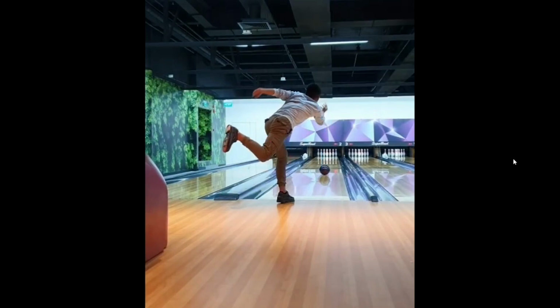Instead, what we will recommend is for the bowler to keep the knee bent during release. So keep this knee bent here, but what they're supposed to do is have a follow through that goes above their head. They accelerate their swing when it's closer to the release, and then they accelerate the follow through as well, to have the bowling hand end up above the head in order to get that rev rate and that ball speed.